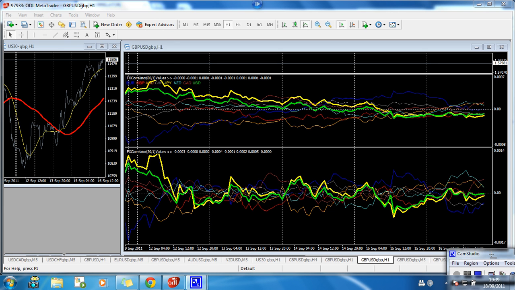Okay, last but not least, we're going to take a quick run through the FX Correlator 80/20 system. If you don't know what I'm talking about, then please go to my Trade to Win site or come to fx.correlator.com and I'll show you what this can do. This is my system. Again, fairly good week, and I'm just going to quickly talk you through it now.